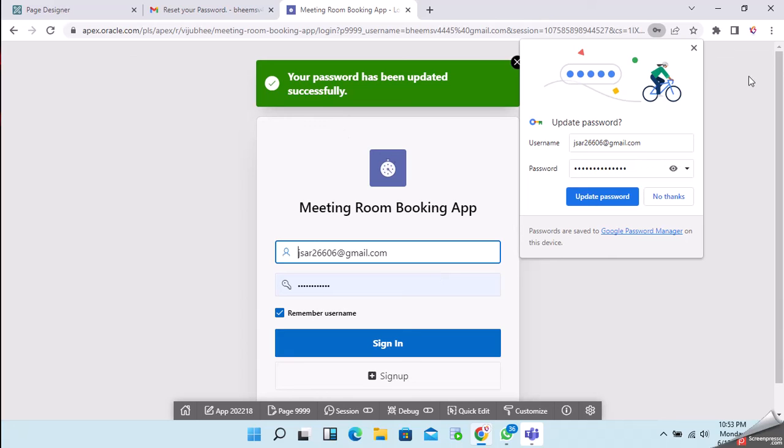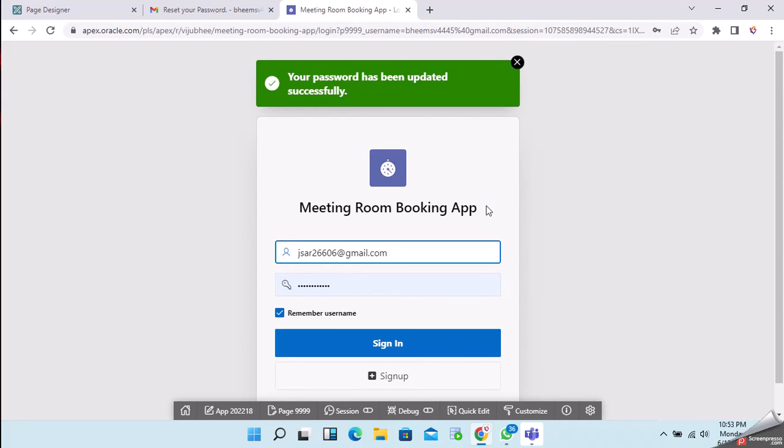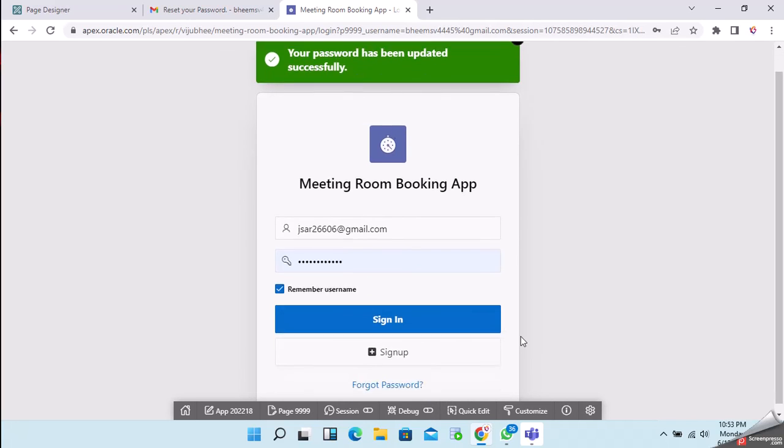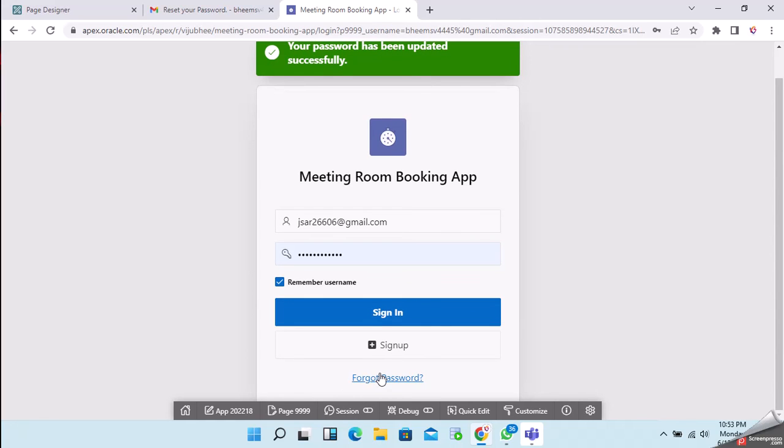Yes, you can notice here now it automatically navigated to the login page. Yeah, this is the simple forgot password functionality we have implemented.